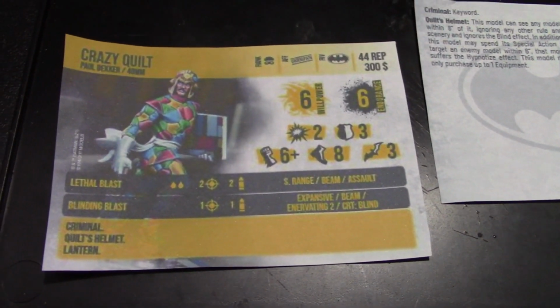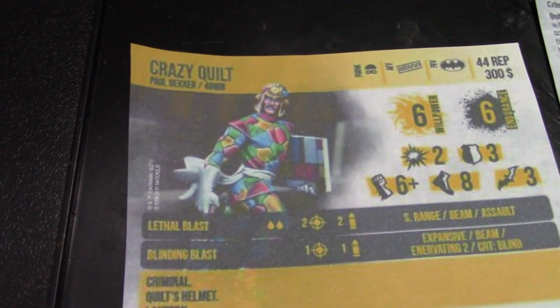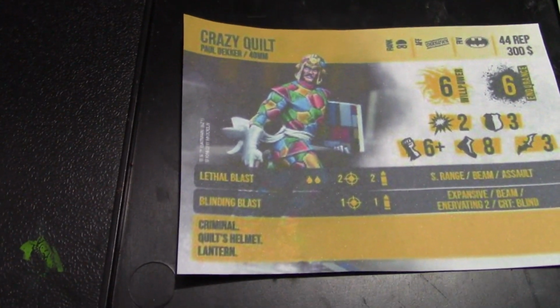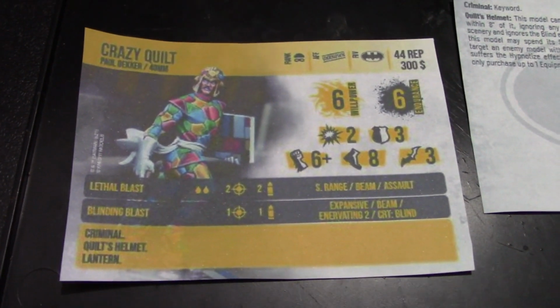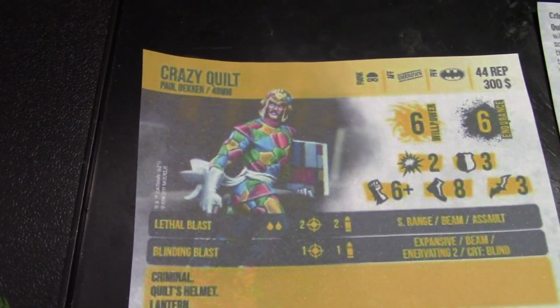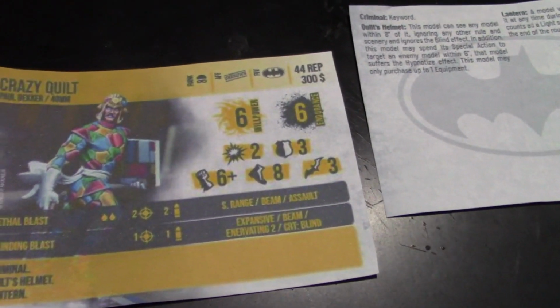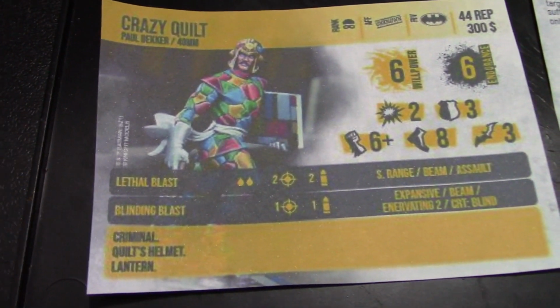But again, this is a short range model. You've got to get close to use him. I wouldn't build a strategy around him, but if you've got plenty of models which can cause damage, lots of glass cannons, some of them are going to get through. If you include him in that equation, then you can really do good stuff. You can achieve big things, but don't expect him to last long once the enemy takes notice.